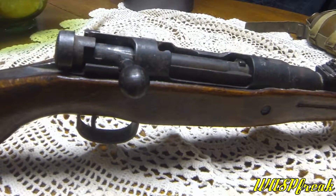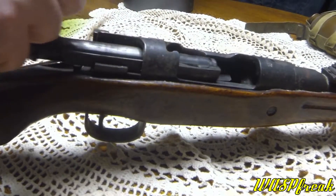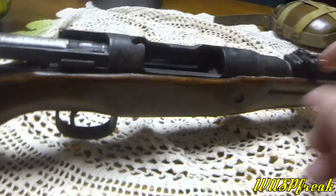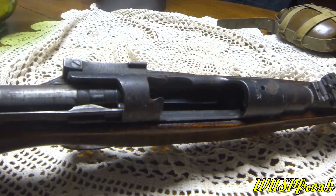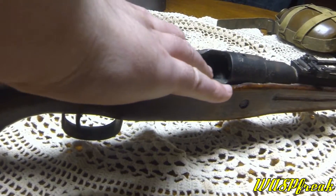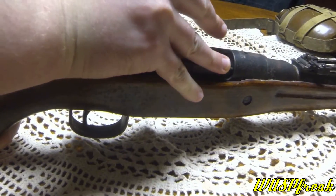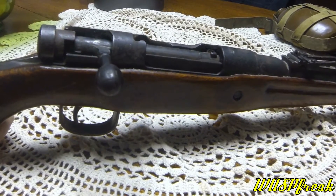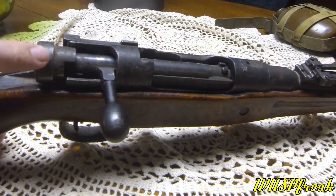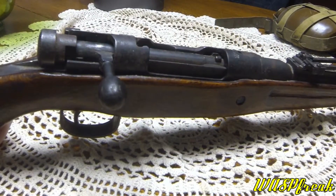Not sure how much modification was done to this, but still very, very cool. The action itself is pretty neat — it's just your standard Mauser-style action except this has the straight bolt, so you just pull it to the rear and that will eject the empty cartridge. On this rifle the follower spring is a little bit loose. I'm not really an expert on these rifles, so you have to push down the follower before you can send the bolt home, and there's a little bit of spring tension where you have to really crank it forward and get it locked down. The trigger and stuff seems to work alright.